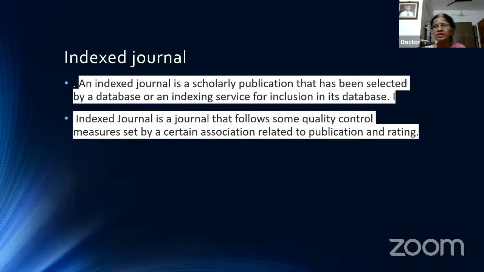That means that particular journal has been selected by a database, for example by PubMed. That database said, okay, fine, your journal is accepted for inclusion in our database. So that means it is an indexed journal. There are certain databases which are indexed, and when your journal belongs to that category, it becomes an indexed journal. How is it more prestigious? Because an indexed journal has certain qualities. You have to have certain rankings or ratings. They check whether you have done all these things to get in and become an indexed journal.